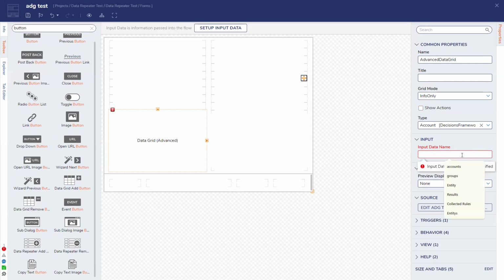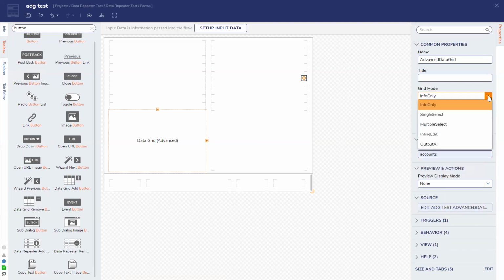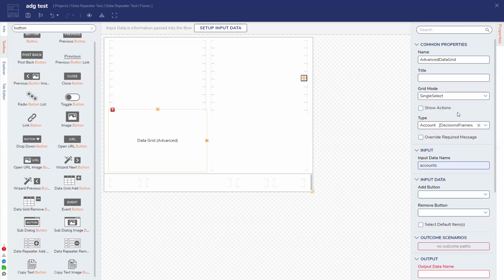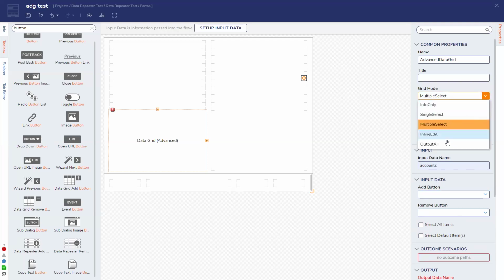No, I don't know where actually I saw it, but I was able to add two buttons. It came up as an option. Let me tell you what. Yes, input data. If you go just below that, input data, not there. Oh, I apologize. It displays add button. Yeah, I see that one. So once we have different select modes that are more than just info only, you have different add and remove buttons. Right, right.